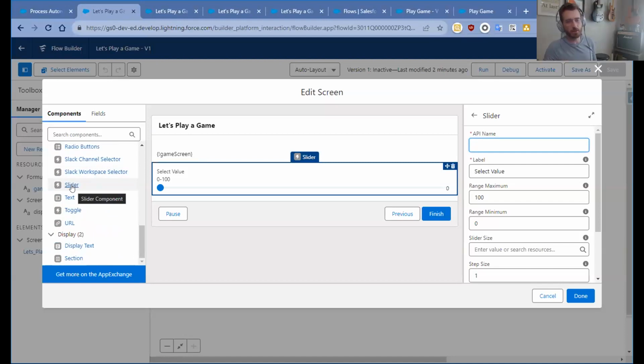Yeah, I mean, with a slider component, I think it's a pretty narrow use case. I do think that there are use cases for using this as an input, but it's not something that users often expect to use when you're filling out a form. So it probably goes under the radar a bit as an option.